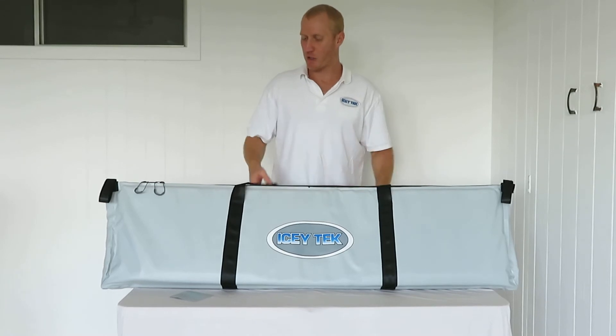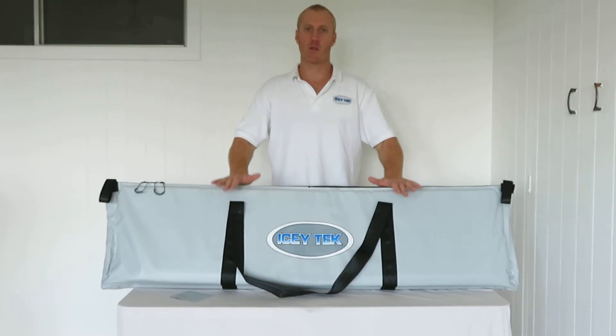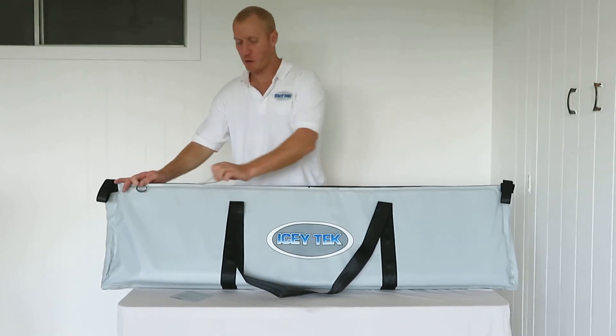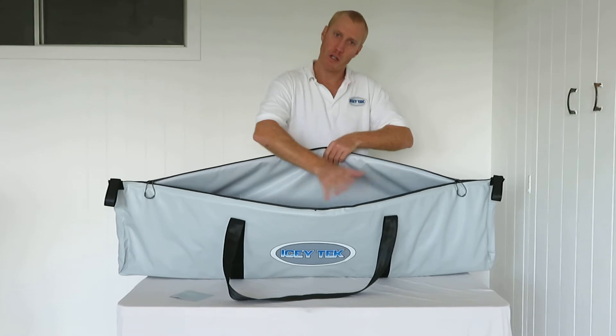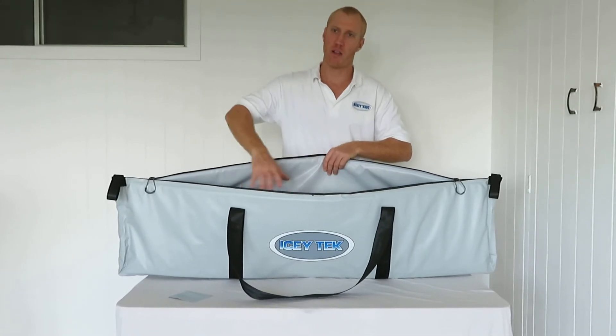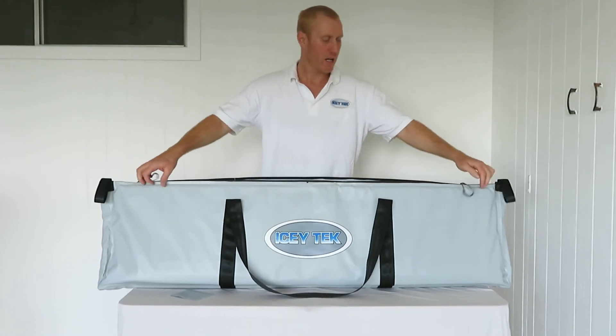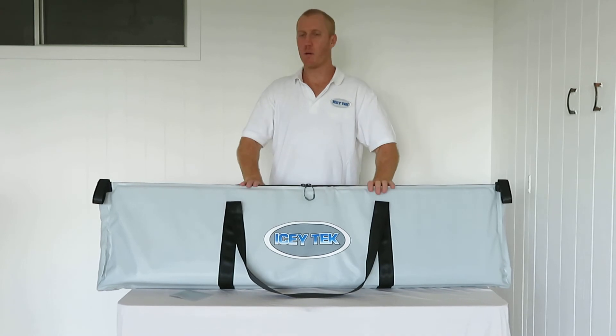A very popular product for boats and jet skis, and even for transporting game animals. If you shoot a deer, pig, goat, or similar, small animals will fit inside here. Larger animals you might need to quarter up — take the front and back legs off and place the meat inside — then zip it up to keep the flies out and avoid it getting fly blown.